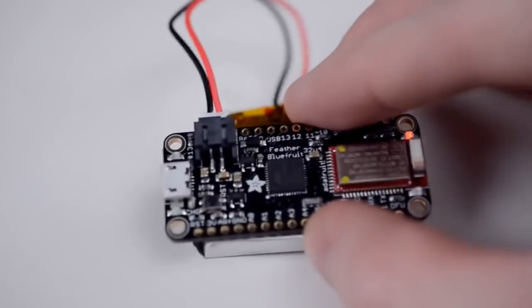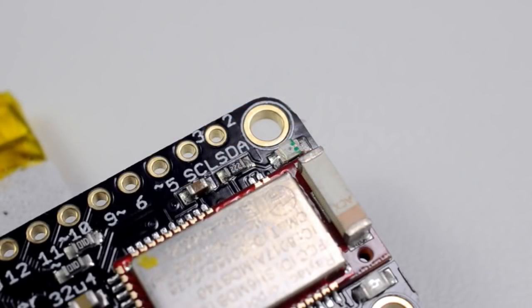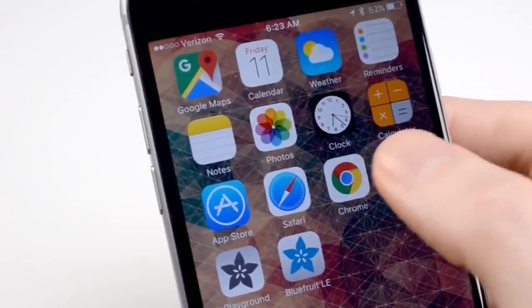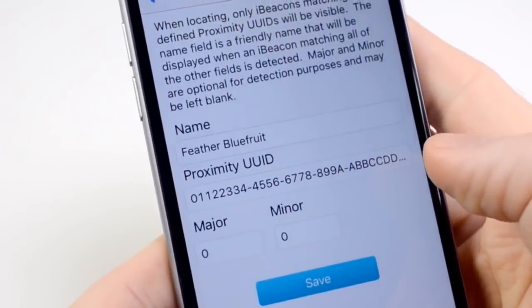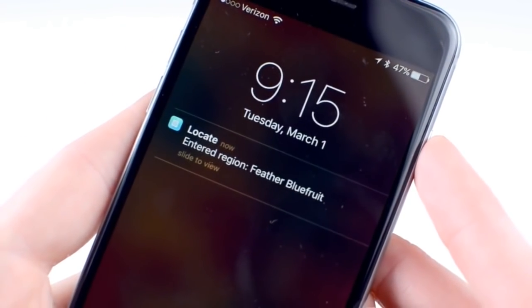Oh, and one more interesting way to use BLE is as a beacon. This allows a BLE device to work as a sort of proximity sensor, and I don't even have to find, choose, and connect to it beforehand. When functioning as a beacon, my BLE feather continually broadcasts what's called advertising data, containing a specific identifier string I wrote to it earlier. I also registered this string with the beacon app called Locate, which is running on my phone. My phone will continually scan nearby BLE advertising data, and once it comes into range of the feather, it'll find a match for that string and display a notification.